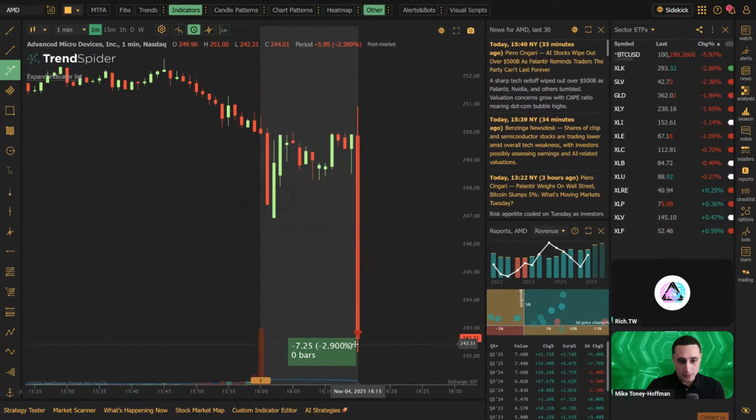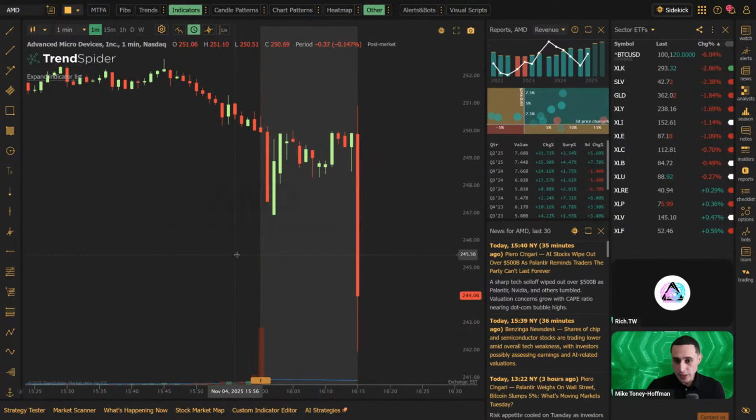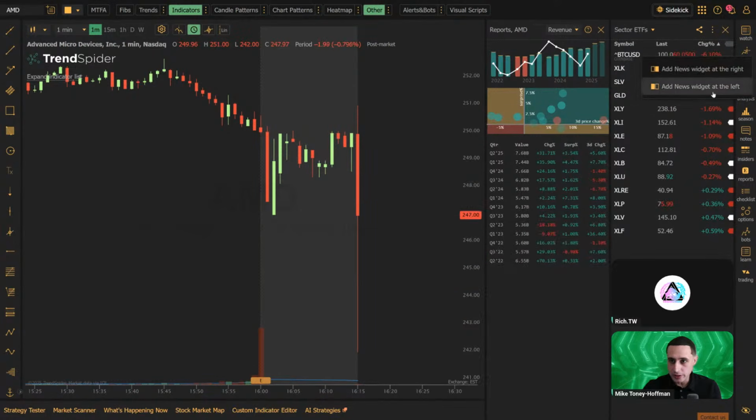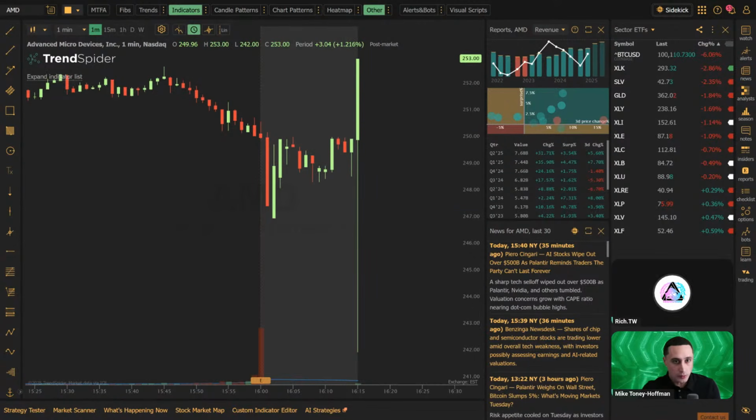Yeah, not terrible, like 3%, but we're getting some movement. Let's see if numbers have appeared yet. Numbers are out. Oh, wow. Look at that candle. 1 minute candle. It's like 3%, less than a minute there. Let's see if I can find numbers. Keep refreshing this news widget here. Should come out any second, but let's see. Oh, crazy candle. Wow. And now we are going to the upside.